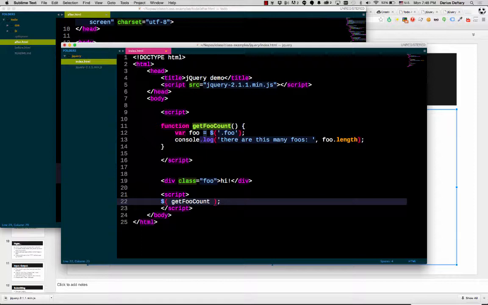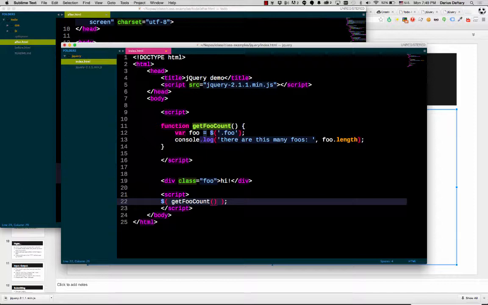Parentheses. That's how we execute a function. We would do that if we wanted to execute the function, right?